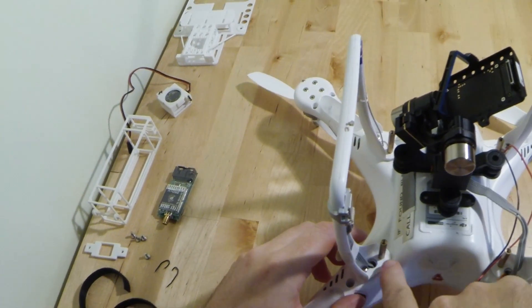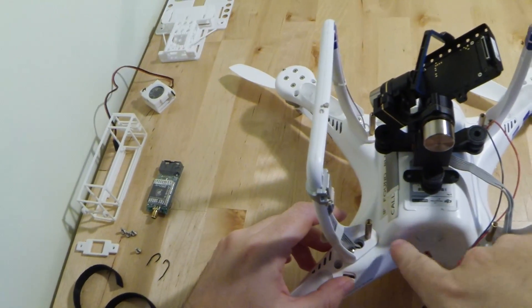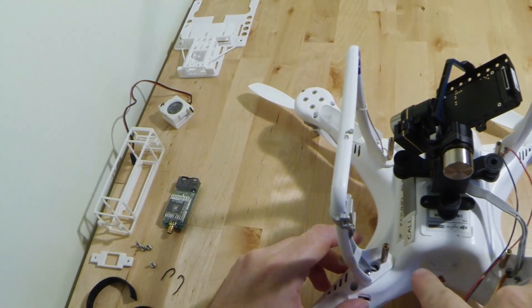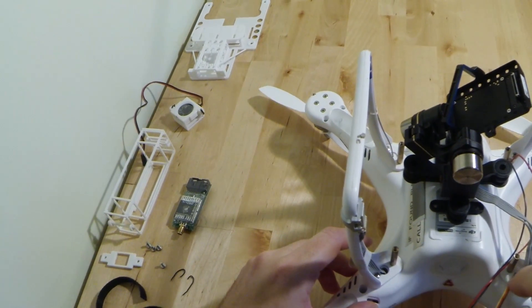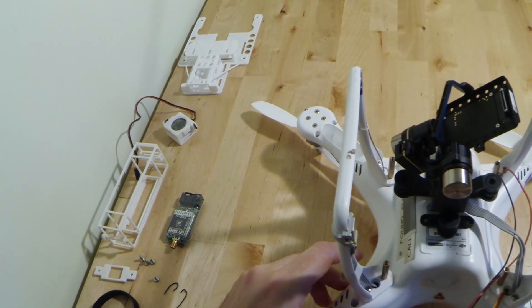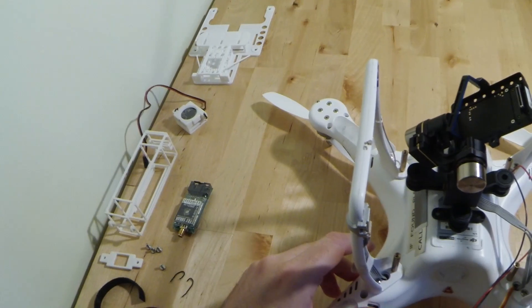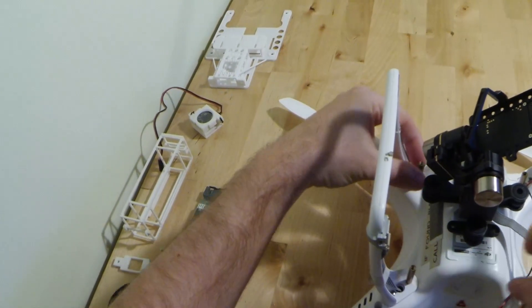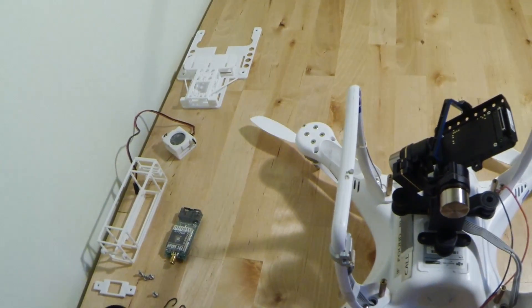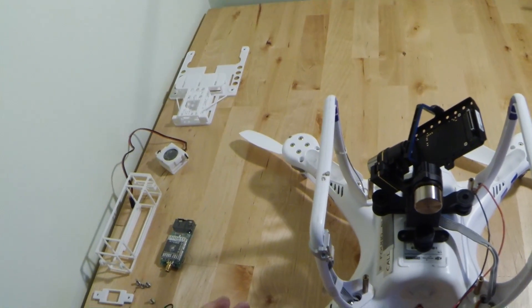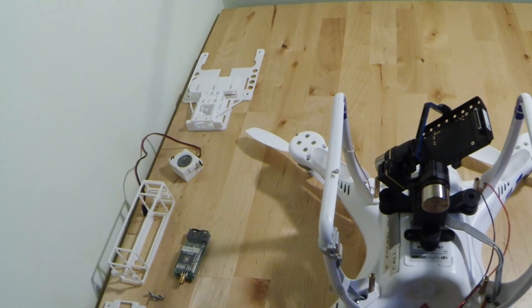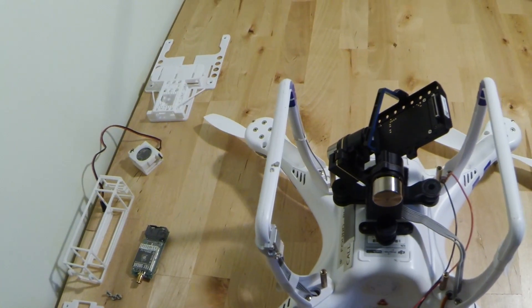People do ask me, can I use nylon to save weight, yes you can but the problem is if you accidentally turn it too far you're going to completely screw the threads up, you're going to get a load of wobble and if it all falls off you're going to be in trouble. So I personally much prefer the solidity of these brass ones. I've used nylon, I didn't like them, I got worried it was all going to fall off at one point and I certainly don't want that to happen with the amount of money that's involved on one of these kits.